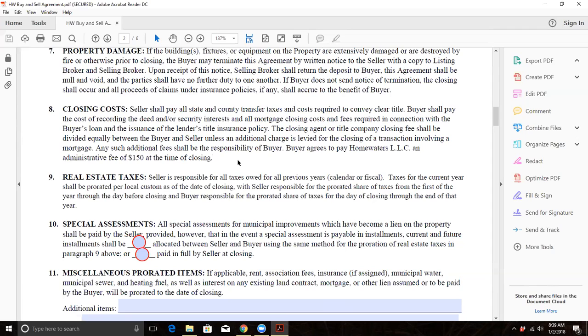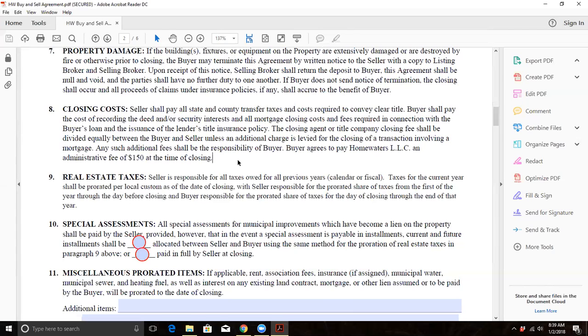And so "per local custom" speaks to the custom where the property is located. I guess we could clarify that if anybody else feels that would be worth doing. But it seems to be accepted legal language. I think that they still think that there could be a hang up.